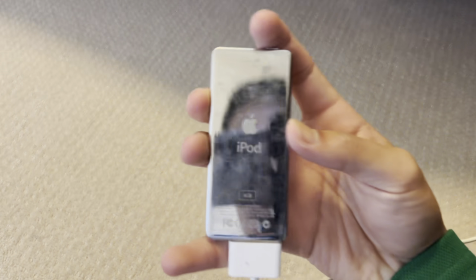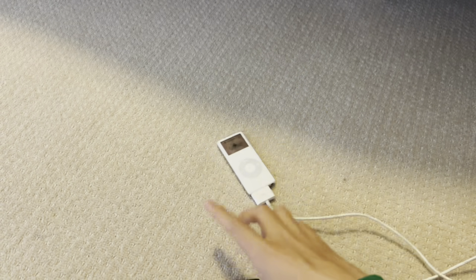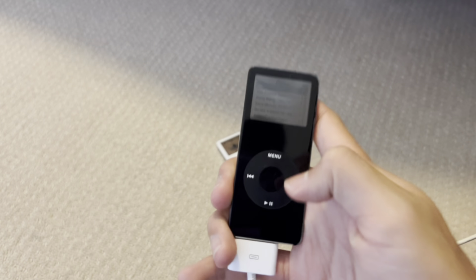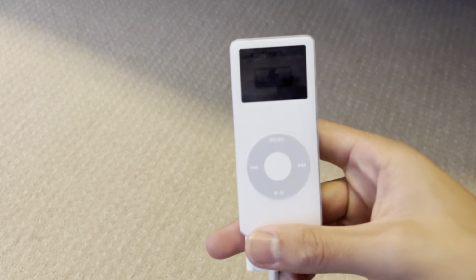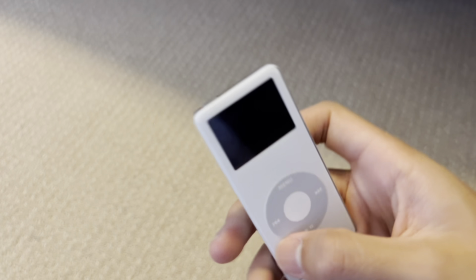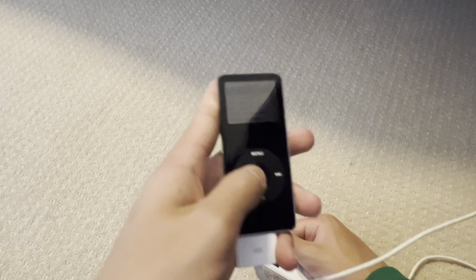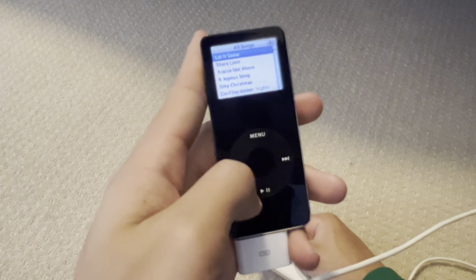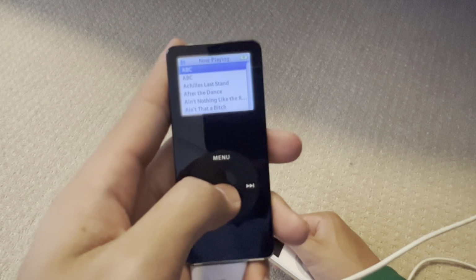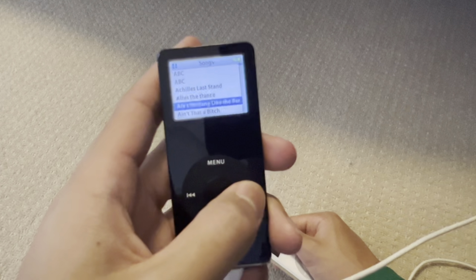Do you want to see this one? It's like terrible. It doesn't look that bad on camera, but it has tons of scratches. This one, on the other hand, is pretty nice, especially on the front, like how glossy it is. Like, look at this one. Can you pick up on this detail right here? Yeah, it's like cracked. Why don't we just analyze these songs then? Anything we know. ABC, is this by Michael Jackson? Yeah, the Jackson 5, okay, good. This actually has some good looks.